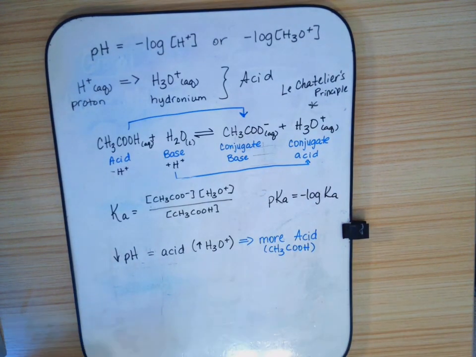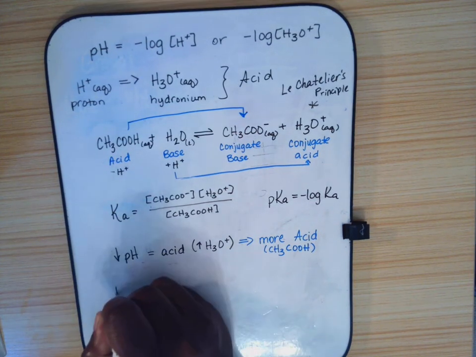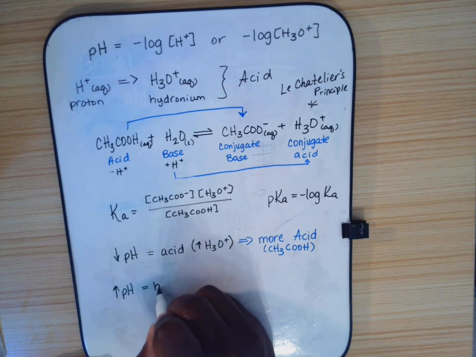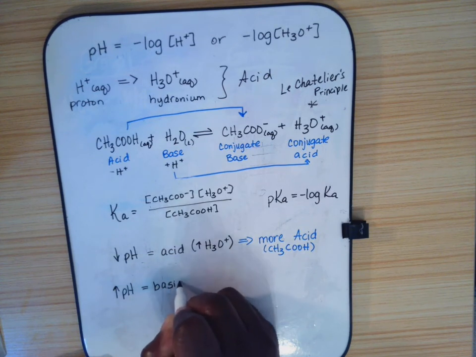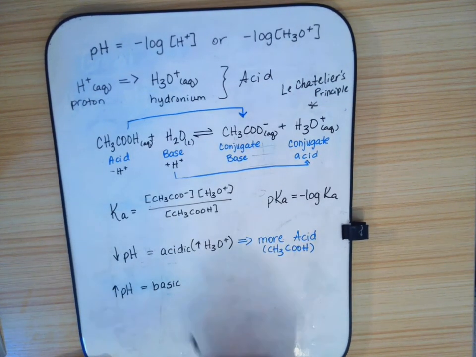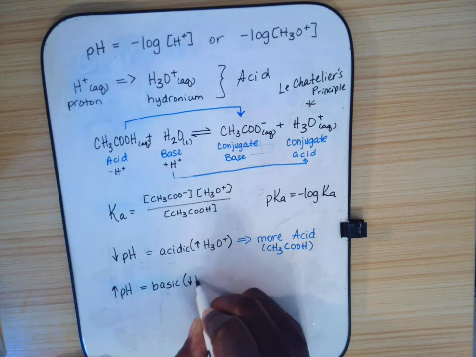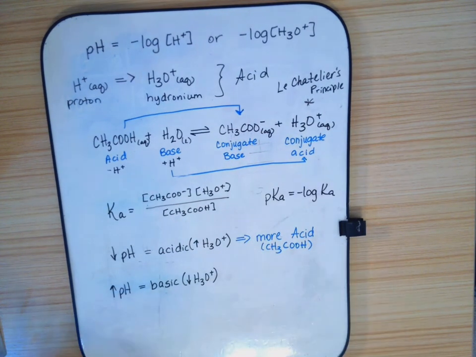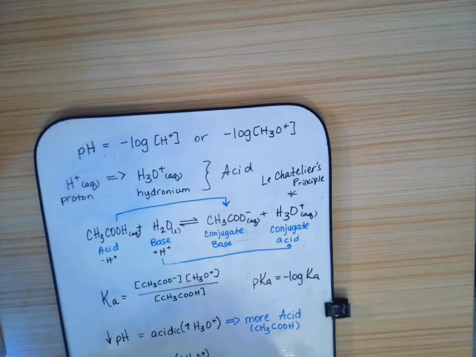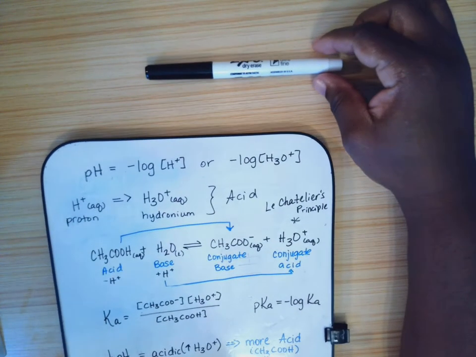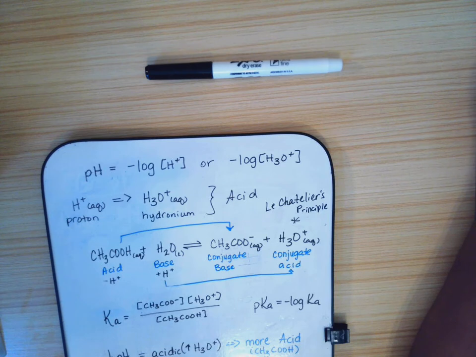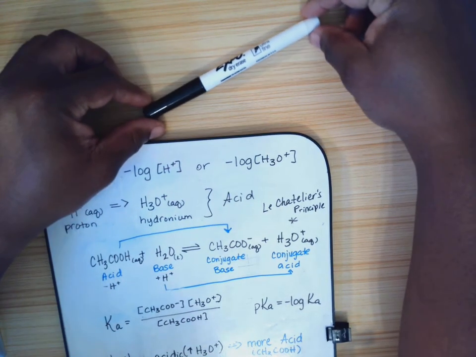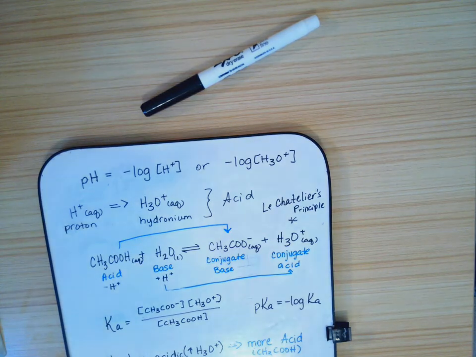However, if the opposite were true, so let's say we have a high pH. The high pH is more basic. That's because we have less hydronium present. In that case, we have more of what represents the acid. So if I go back to my seesaw, we're no longer at equilibrium. But now because I have less hydronium, hydronium is on my product side, that side now feels lighter. So that side goes up. My reactant side now feels heavier.